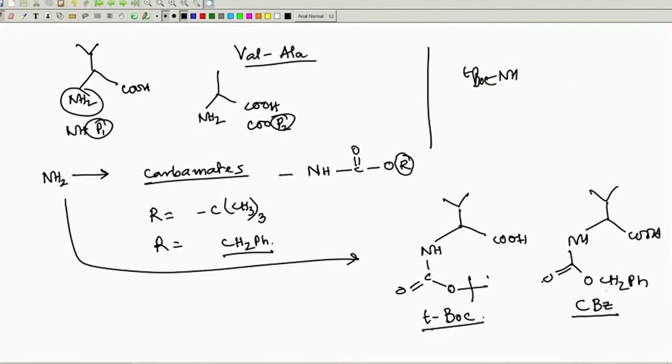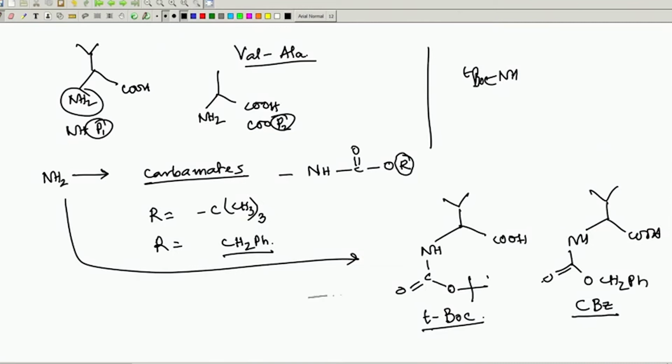Now, one thing one must remember in peptide synthesis is that the first step is protection of the amine of one amino acid and the carboxy of the other amino acid. Then you couple the two. But what is the third step? The third step is that finally you have to take these protecting groups off, because you do not want protected peptides. You have to deprotect this. So, this is protection.